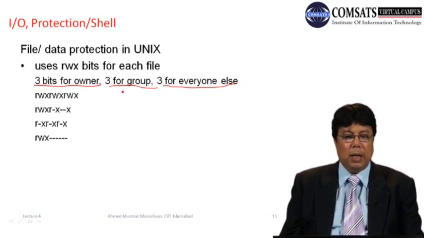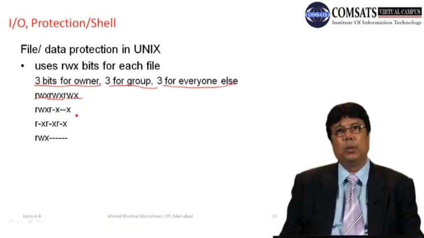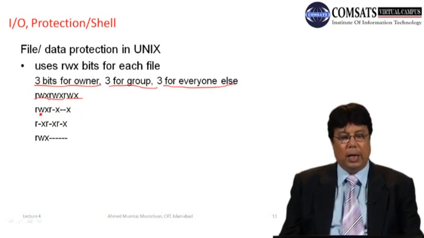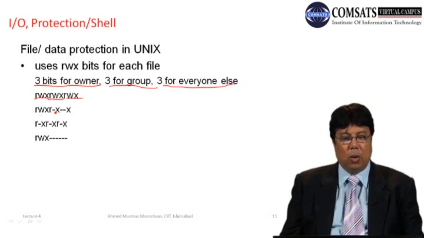So these 9 bits are basically read, write, execute, 1 bit each. If it is set, it means that you allow the user to read, allow the user to write, allow the user to execute. Repeat again. This is for the group and this is for everyone. So if you have given the rights to perform read, write, execute, read, don't write, execute, don't read, don't write, just execute, what does it mean?